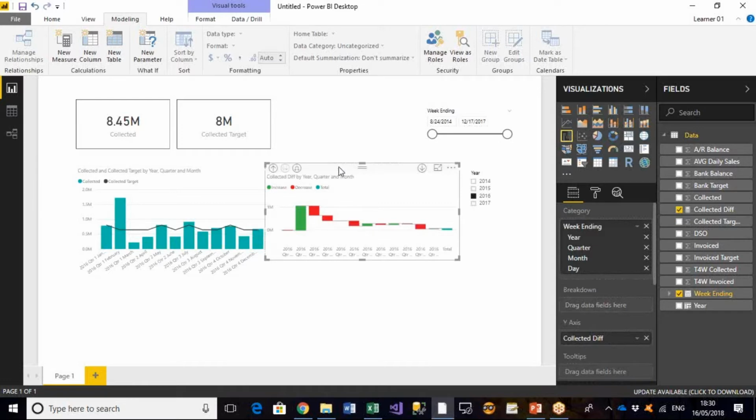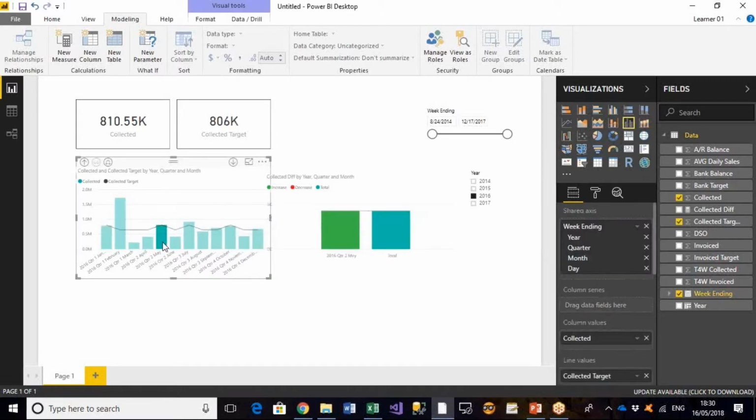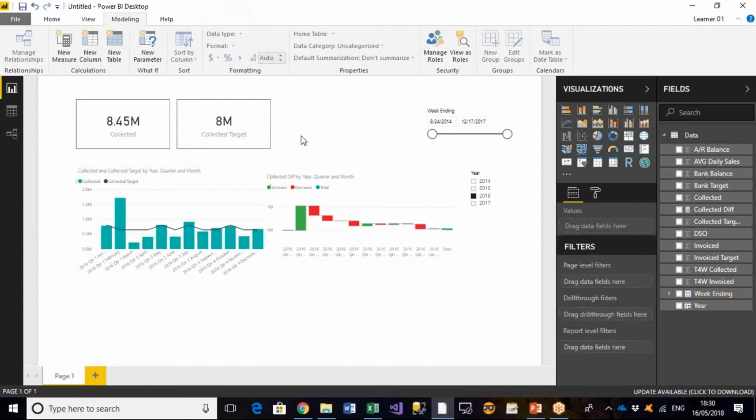So really the Power BI interface within these reports is really about the ability to use these visualizations, create slices, and be able to then filter your data. You will find as well that there's ability to filter your data from within visualizations. So if you select one of the visualizations or one of the data points, you will see it will filter all your other data points as well. So you get additional filtering capabilities as well. So that's just a sort of quick overview of the Power BI report.